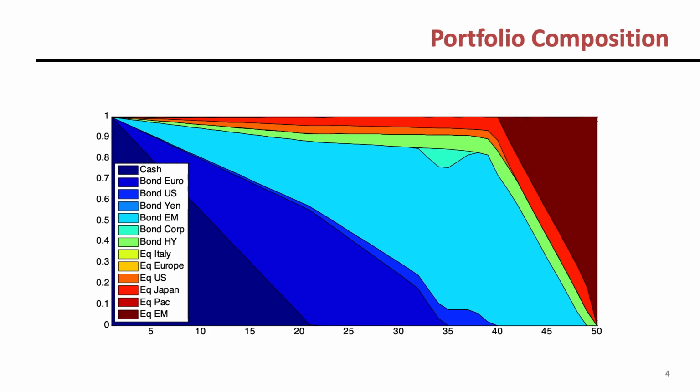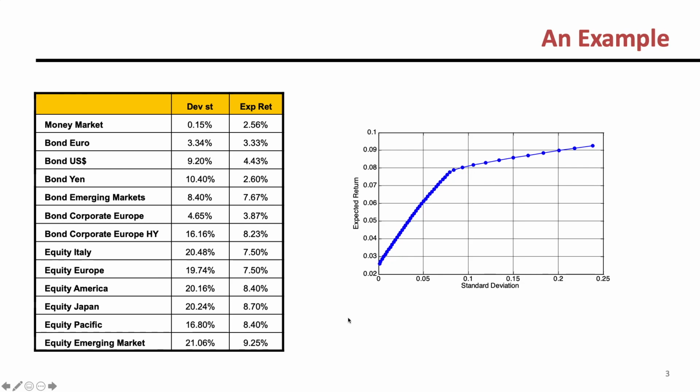Why would something like this happen? Well, if you look at the expected return, it's pretty clear. Because equity emerging market has an expected return that is either 1 or 1.5 higher than the other equity markets. With the volatility, it is a little bit higher, but not that much. If you compare equity US with equity emerging market, yes, equity emerging market has 0.8% more volatility, but also has basically 0.6% more return, and that's much more important. Since my expected return on equity emerging market is so much higher than on the other equity markets, the portfolio optimization says, why should you invest in an asset class that has a return of 8%, where you can get 9% with basically the same risk.